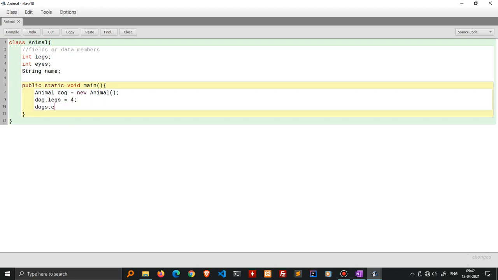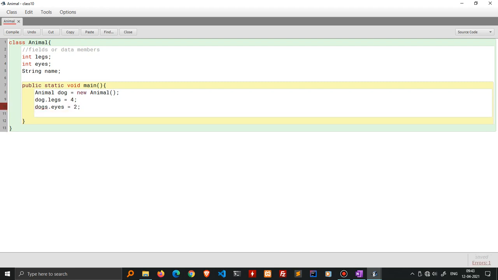Dog dot eyes equals 2. Here I have made a mistake, because the object has to be exact. So dog dot name, let's give the name as Ruffy. So the dog name is Ruffy.